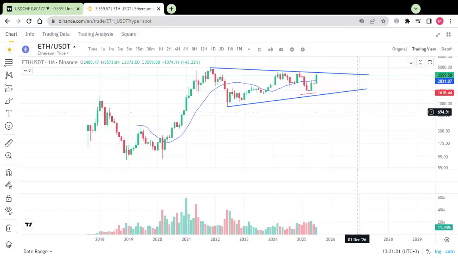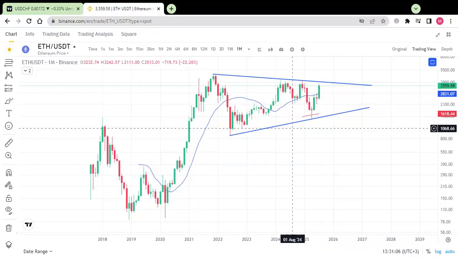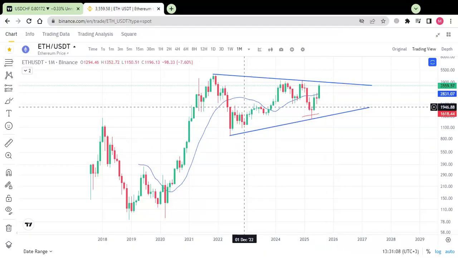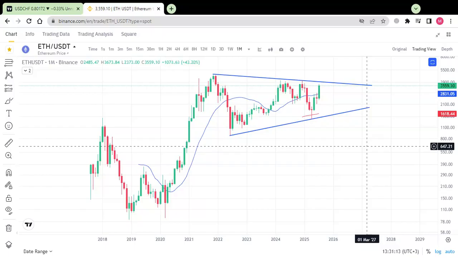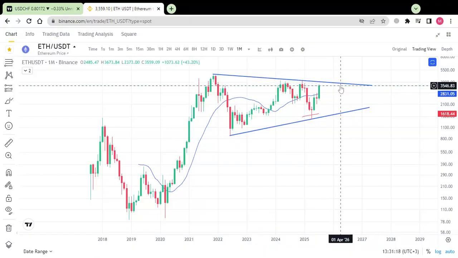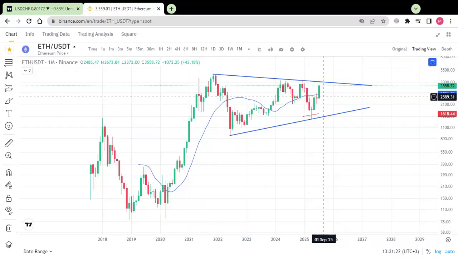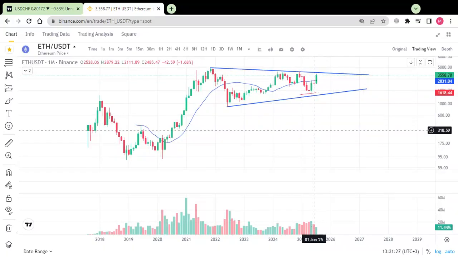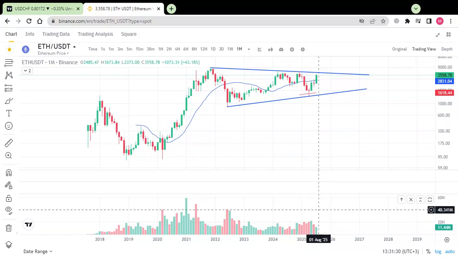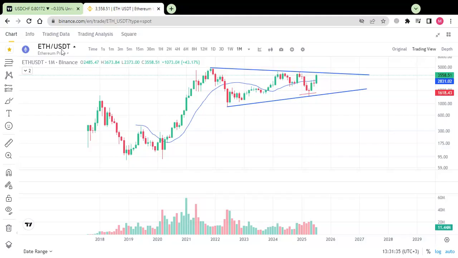Here on Ethereum, you will see that the price went higher after an indecisive candle. This is a monthly chart. It's moving inside what I see as a symmetric triangle. If it breaks the higher band here, it will go like crazy upwards. If not, it might hit it and rebounce back. The volume is getting lower also, so be careful. Let's move to the XRP.